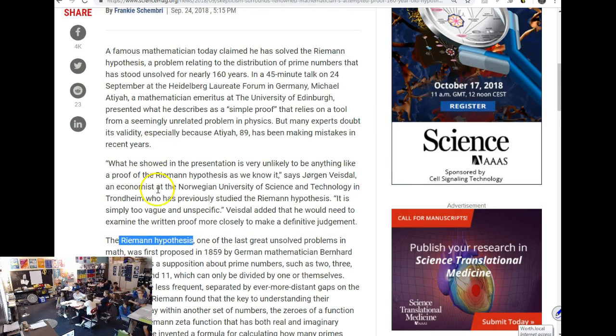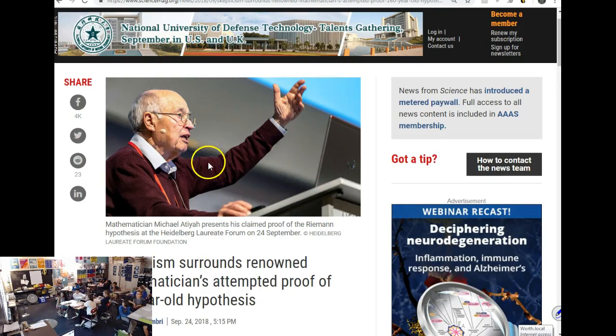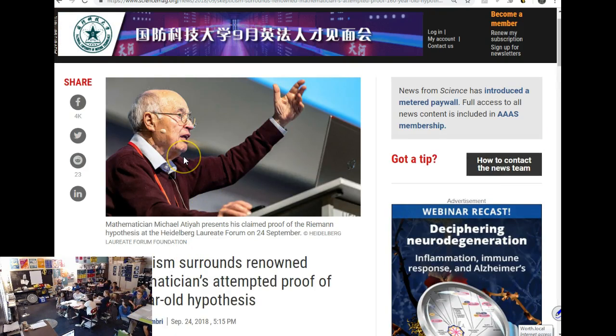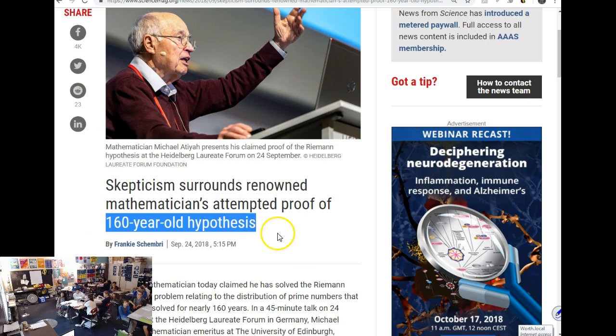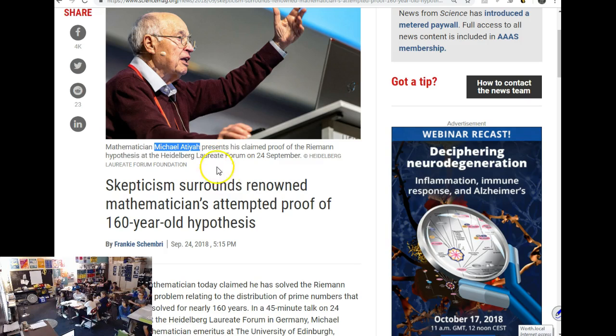So look it up. We can't go deep into it today. But this question, mathematicians have been trying to solve it for 160 years. Bernard Riemann lived a long time ago, and this mathematician believes that he has solved one of those problems. If his solution is accurate, which is going to take a long time to check, probably a year or two, no joke, because it's a really deep, dense problem, he will be awarded $1 million.